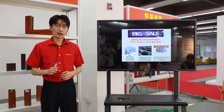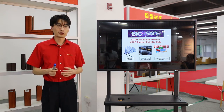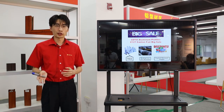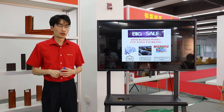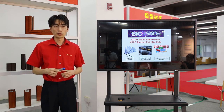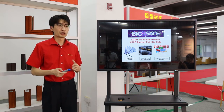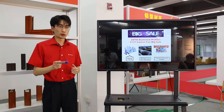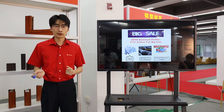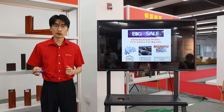If you find it difficult to place an order during the Canton Fair, we have also prepared coupons for discounts after the fair. We offer a $300 coupon for one container if you place an order after the Canton Fair, which you can use in your next order. And $500 for two containers.